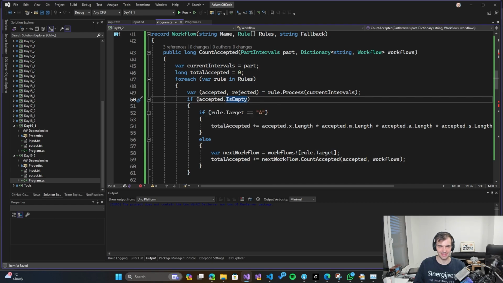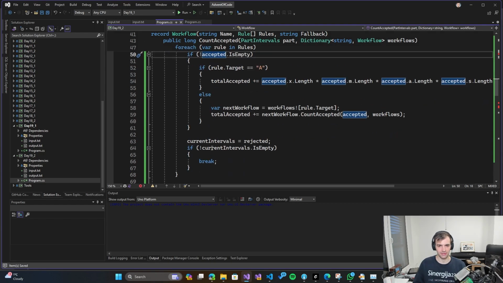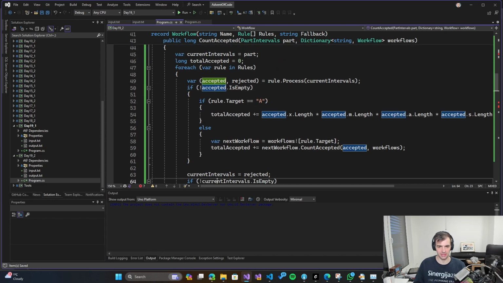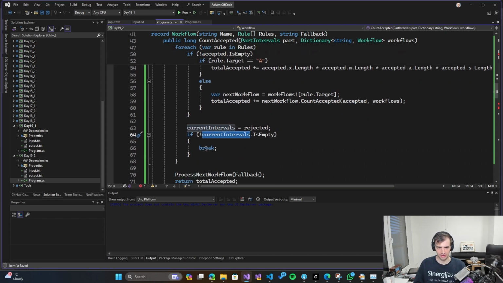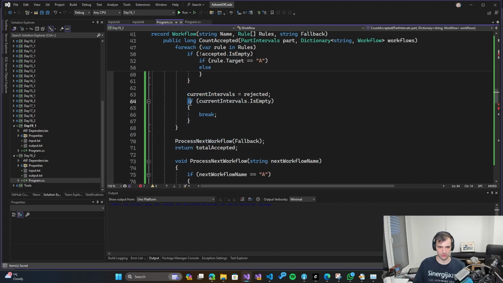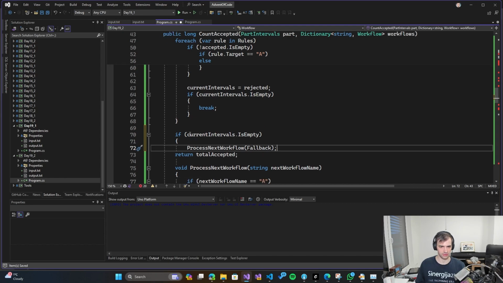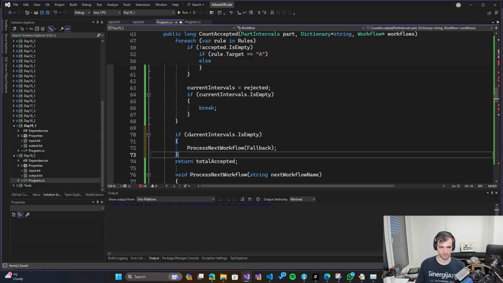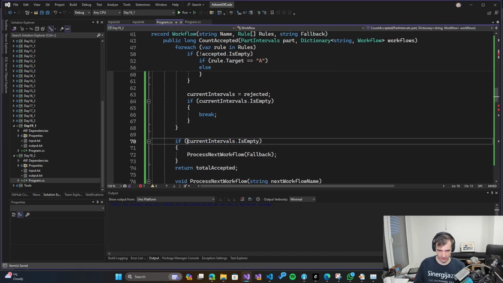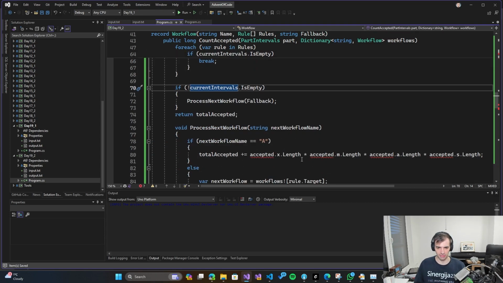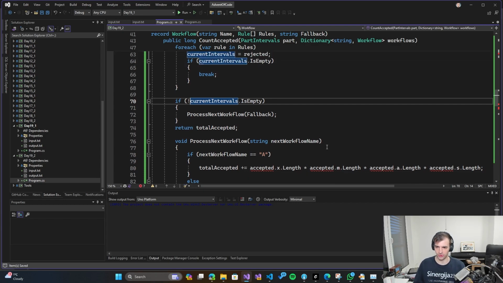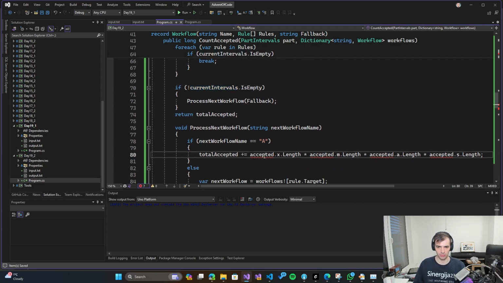So if it's not empty, then we process the next one. If current intervals is empty, then we break, and then the same check here. If it is not empty, then we will be processing the next one.